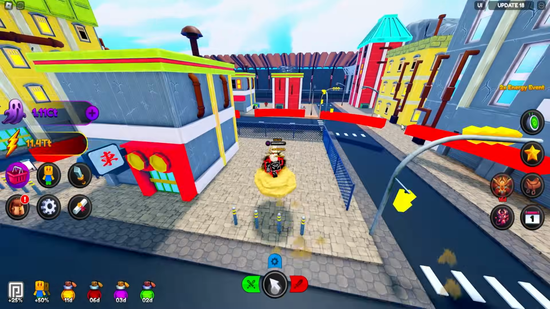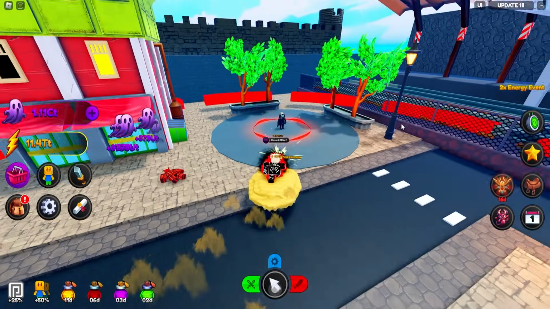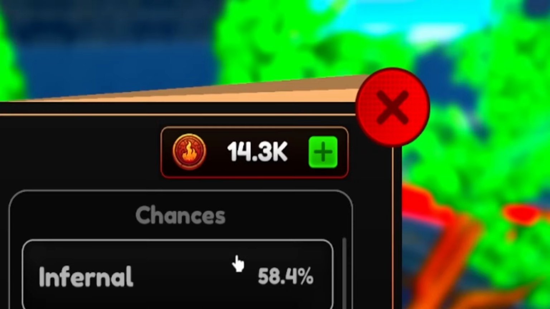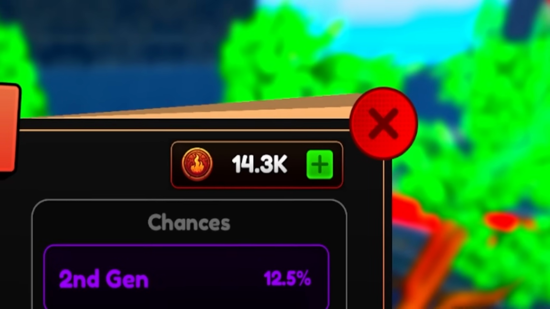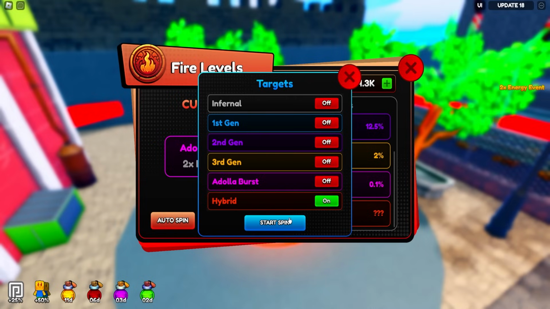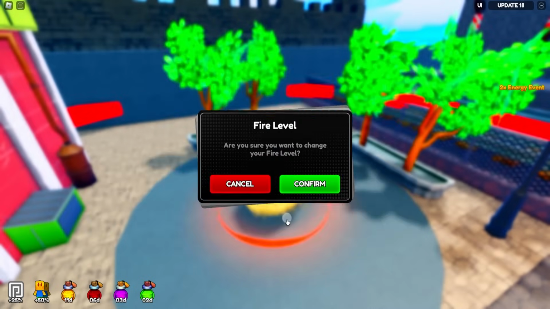All right, so guys, we're back in the burning city after we've collected. I haven't been here since last update, you know what I'm saying? So we're gonna go and roll. I do have 14,300 of the fire tokens. We're gonna try to go for hybrid, man. But yeah, let's not waste any time, y'all. Let's get right to it. We're gonna turn on for hybrid. Let's get right to it, man.